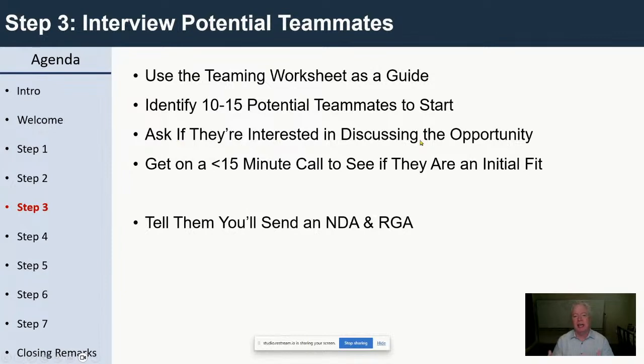The next thing is I just reach out to them one way or another. I'm reaching out and saying, hey, are you interested in discussing the opportunity? I might email them and say, I've got this opportunity. I don't hide the fact that I'm pursuing it. Some people do that, but it's not like anybody's really going to be able to do competitive analysis on me, except to know I'm going after it. As a small business, it's not a massive amount of competitive analysis somebody can do on your stuff. There's very limited information, maybe on a large, but sometimes we overprotect information and it holds us back from forming good teams.